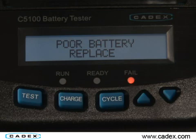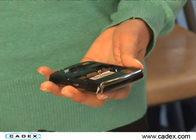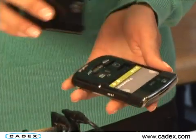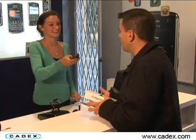In this competitive age of the cellular service industry, this is something that we really wanted to have a competitive advantage. We really didn't want to throw away perfectly good batteries and waste money and put them into landfills. I was a little bit apprehensive on deploying this type of program and technology into all of our stores. But after seeing the increase in customer service, client retention, accessory sales, and the ability to not throw away perfectly good batteries, made it a no-brainer to implement a Cadex C5100 in all of our stores.